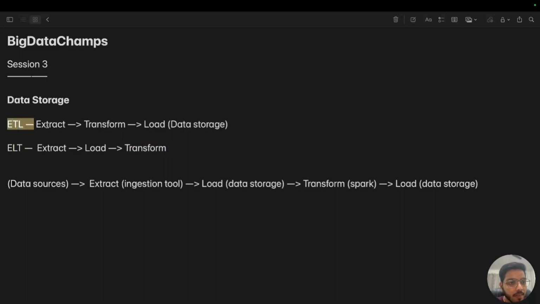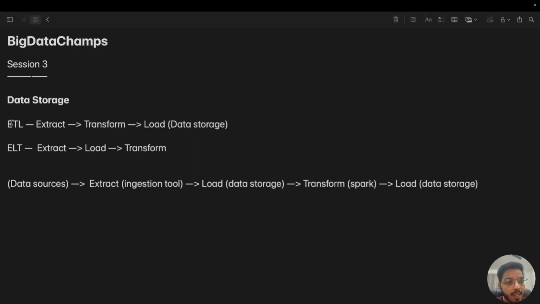But in ETL we were doing the transformation on the fly, and whatever the transformed data is, we load and persist. Between extract and transform we do not have any persistent data storage where we keep some data. So it is an on-the-fly thing. If your transformation job fails, then whatever data you have read from the data sources, you have to redo it again.